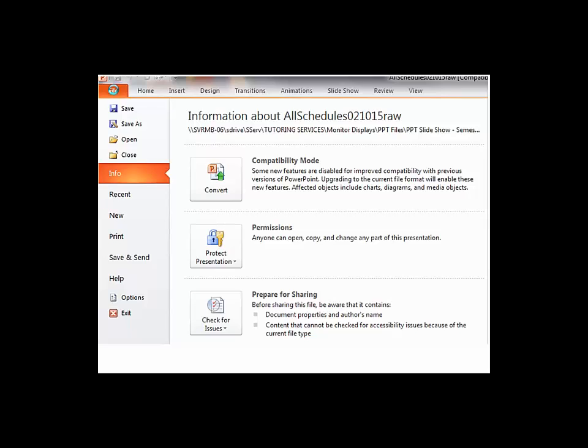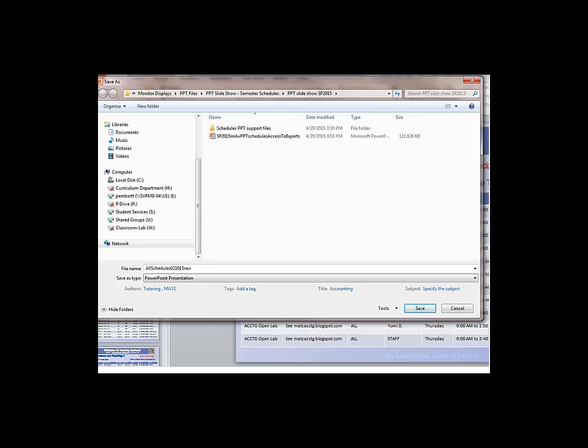All right, we've finished creating our PowerPoint. Now it's time to convert it to a compatible version before we make a video out of it. So let's go to the menu and go to File, and then on Info. And then we're going to click on Convert. Now this one is going to open up for where we can save it.